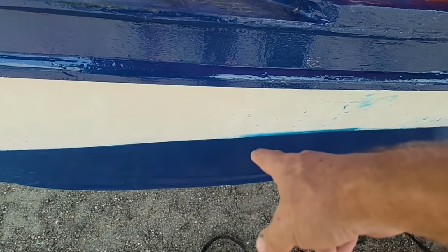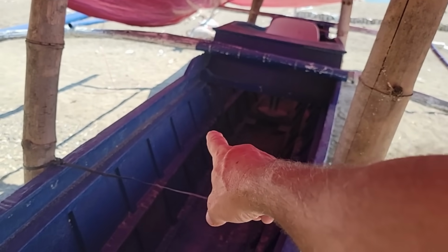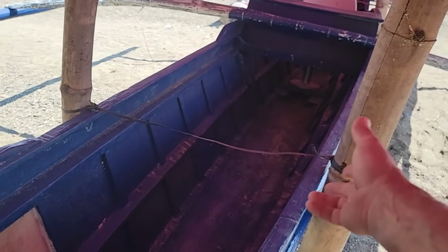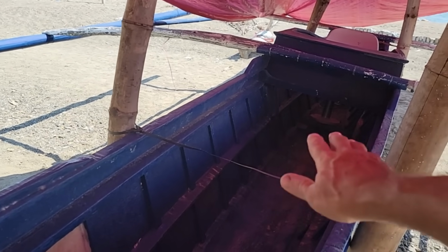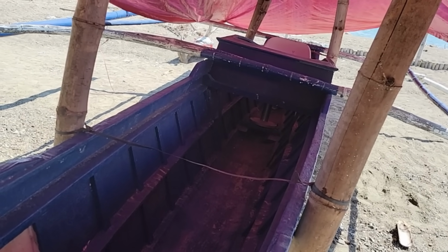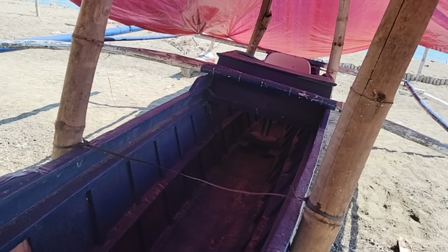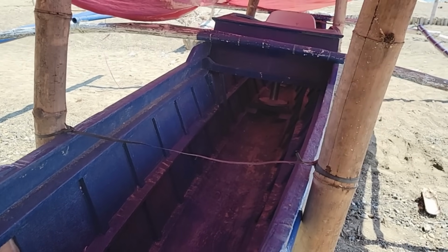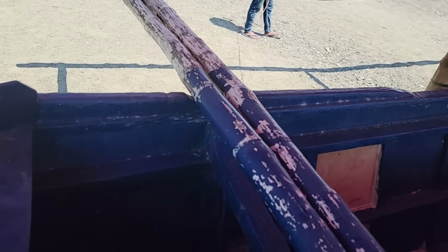Right in here, I'm wanting to divide this. I want to put a solid piece of wood in right here because I want real bulkheads. If we were to strike and knock a hole in the front, then only the front can flood. And then right back here, I want to put in another full bulkhead, same thing. So if we struck something right here on either side in this part of the boat, it can only get a few inches of water in that section only, without flooding the entire boat. And I think there might be one more section in the very rear back here I want to do just the same. So I want to look at that.